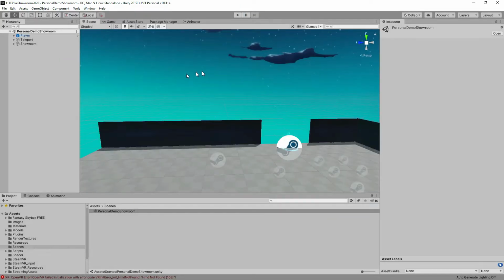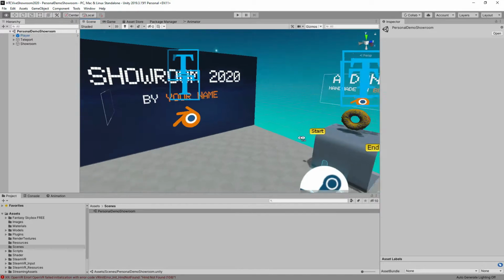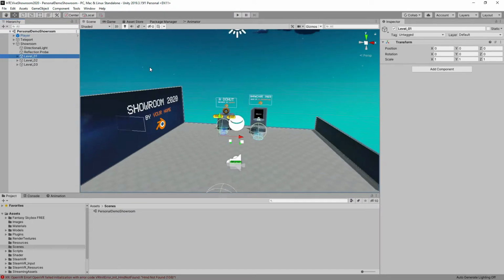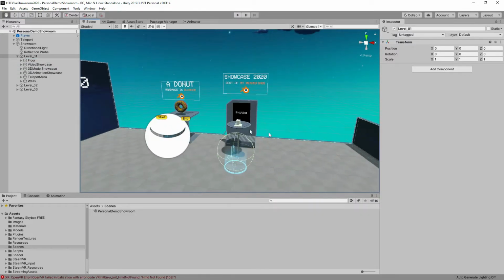Okay, cool. But so, what are we going to do today? Because I think for you guys it's probably pretty interesting how you can build your own stuff in here. So that's what we want to do today. So if we go to Showroom, and then we have different levels, and we want to do stuff in our level 1. And first of all, what we're going to do is something pretty easy. So we want to add another station here, which just displays an image or a billboard for us.